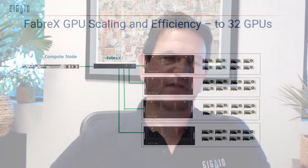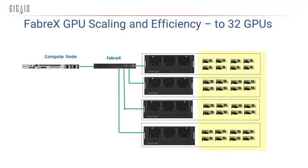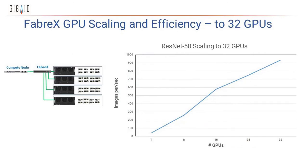In terms of scaling, for fun we took 32 GPUs and put them into the resource boxes, attached to a compute node, and were successful in getting this construct to run well. As you can see, it scales really well. This was one compute node with 32 GPUs. From the last chart, you could see that if we split this up and put eight GPUs in four different servers, you'd get pretty much the same results. Your ability to scale out when you need larger numbers of GPUs is going to work really well.